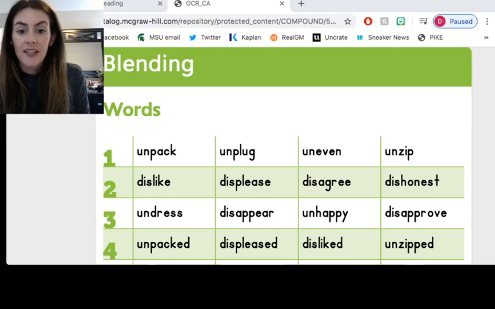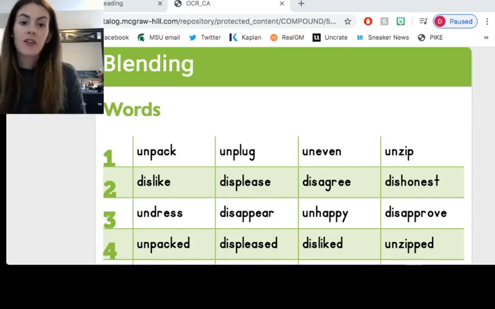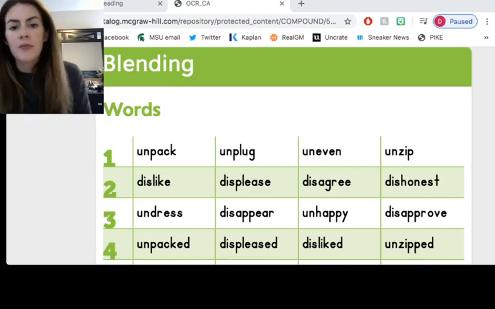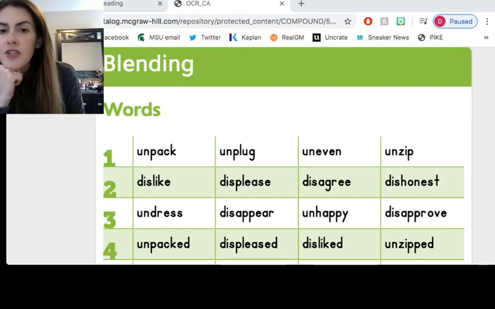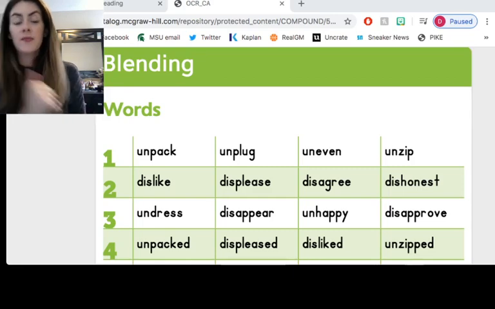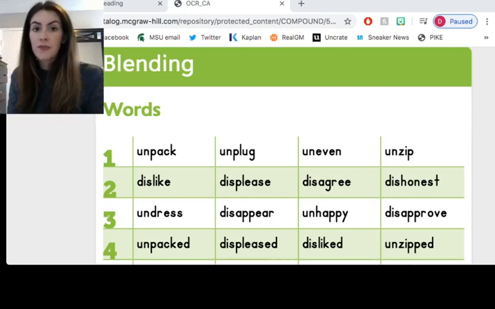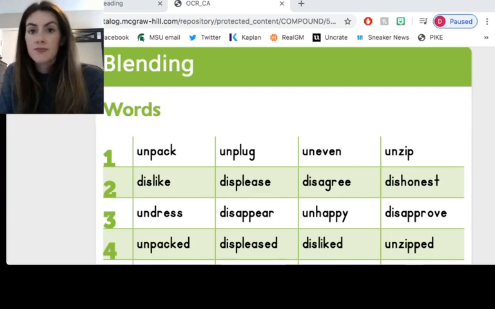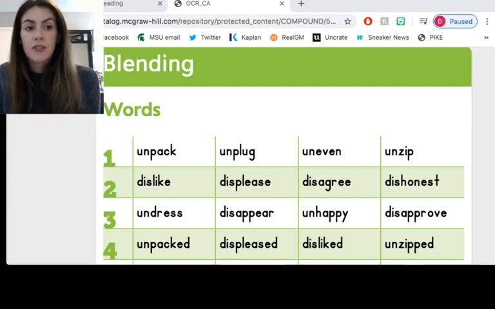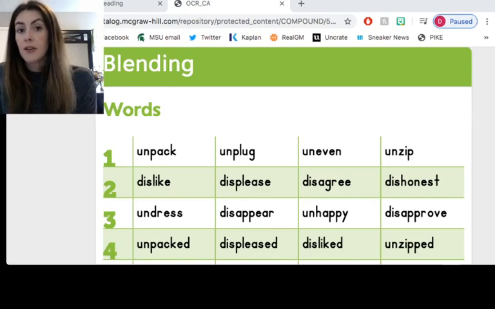All right, did anybody find the word unhappy? The third word in the third line, unhappy. Very good. All right, let's do one more. Which word means that you didn't tell the truth, okay? You did not tell the truth here. Not truthful. So a synonym for truthful, and it also means that you were not very truthful. Which word could that be? Take your time. Maybe ask a parent or somebody next to you for a clue if you need it.